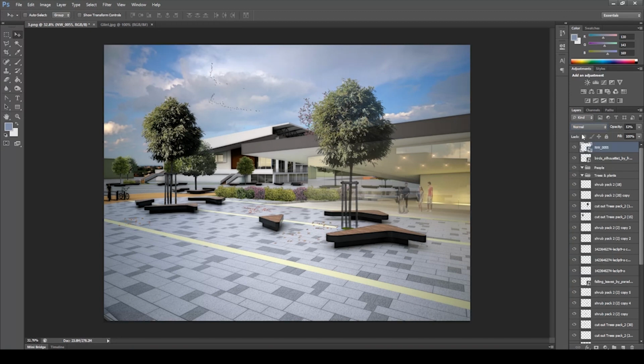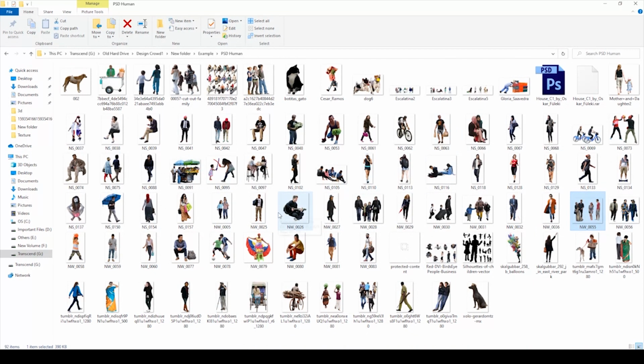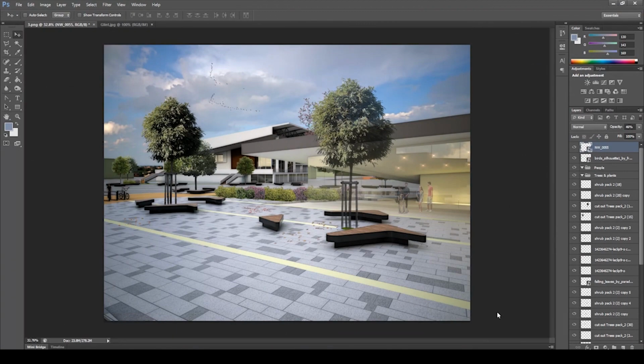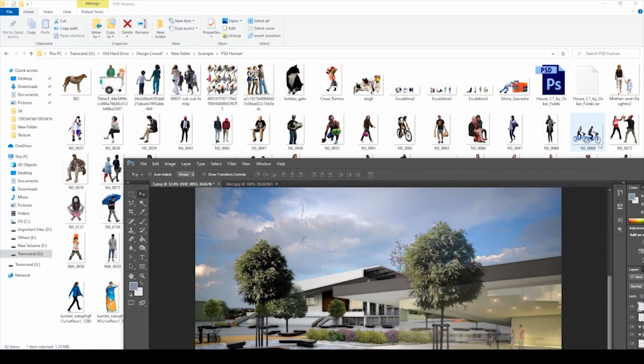Taking the bikers to put a little bit behind because there is a bike track, and always be careful about the scale and the proportion.